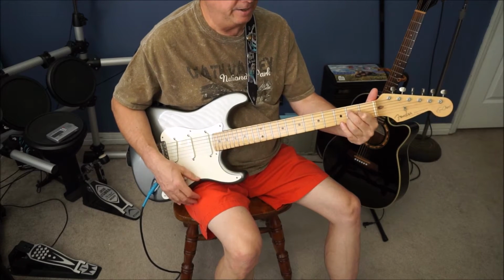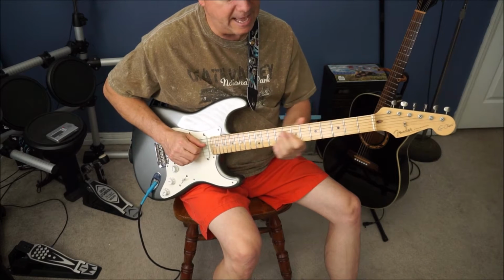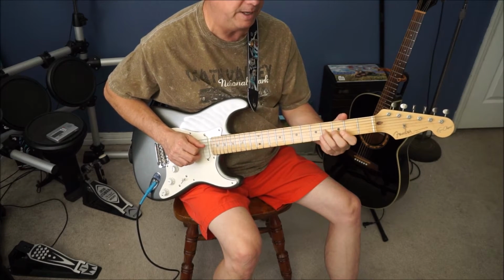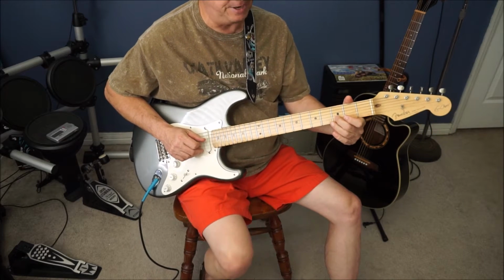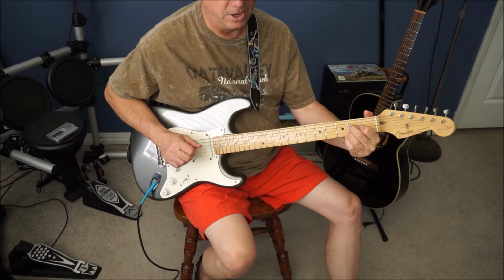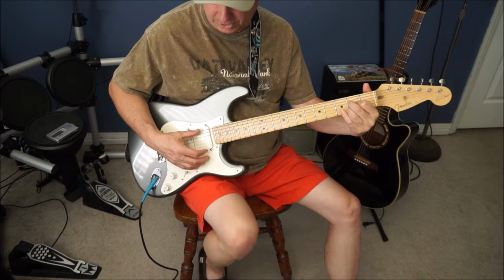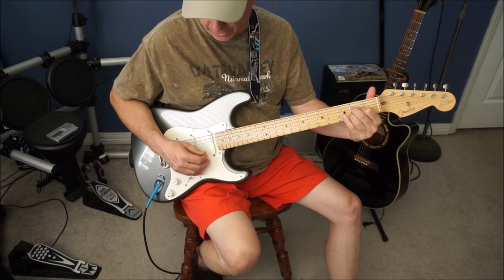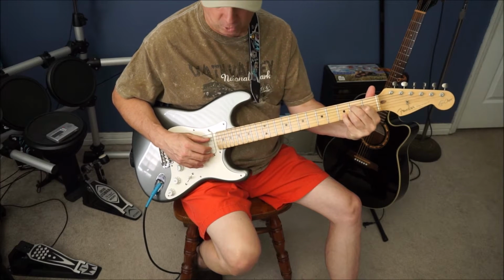That's the A. There's also what we call an A suspended 4th, which is the A adding the 4th tone of the A scale. So if the A begins here, A, B, C, 1, 2, 3, 4, you're adding that note there. That's the 4th tone of the A scale. You play your normal A, and then you take your pinky, and the note that you're playing on the 2nd string, 2nd fret, you put your pinky on the 3rd fret, so you're holding that up.